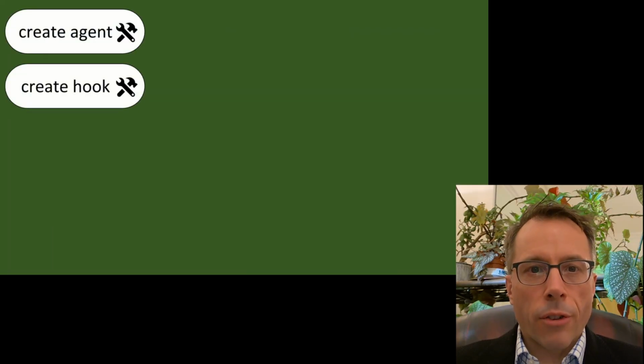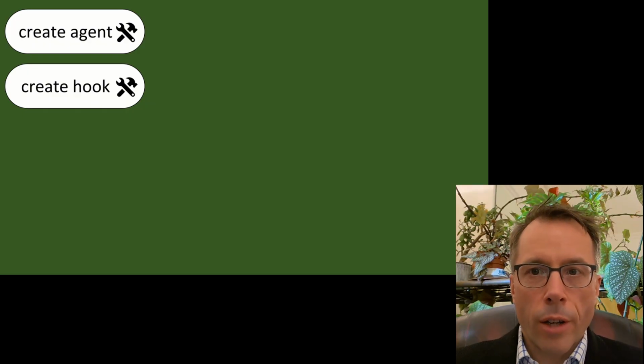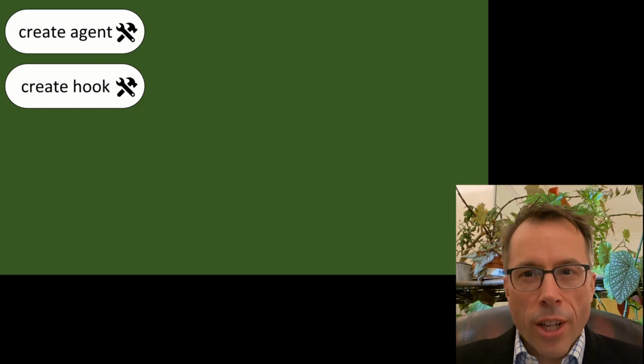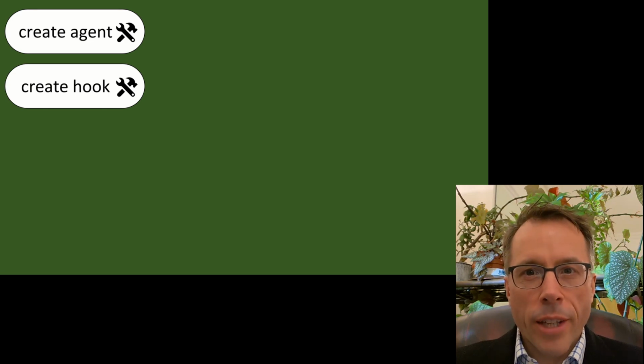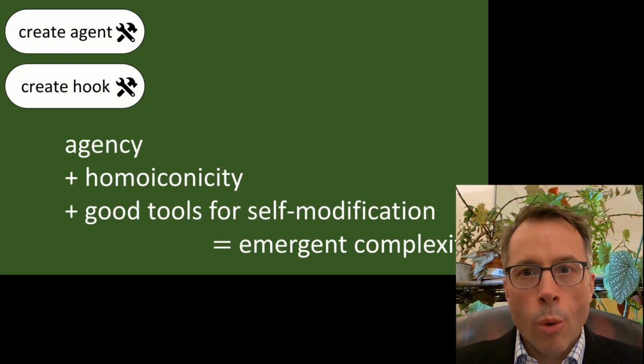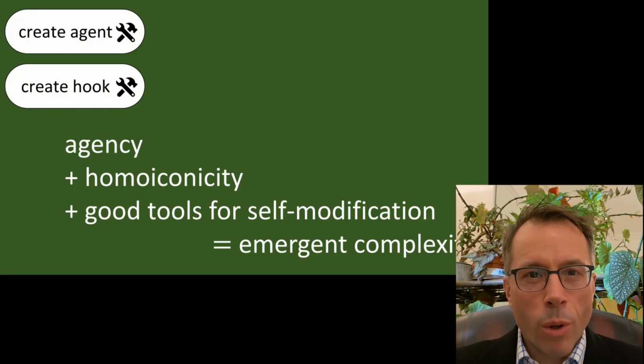Let's just recap these examples. They rely on 2 tools that the agent can use, one to create a sub-agent, one to create a hook. The interesting thing about these 2 tools is that they don't act on the outside world, the file system, the web and so on. They act on the agent's own internal processing. Just by providing these tools, and thanks to homoiconicity, the ability of an LLM to write instructions for other LLMs, we've got some very cool behaviors and we barely had to do anything more than say roughly what we wanted.